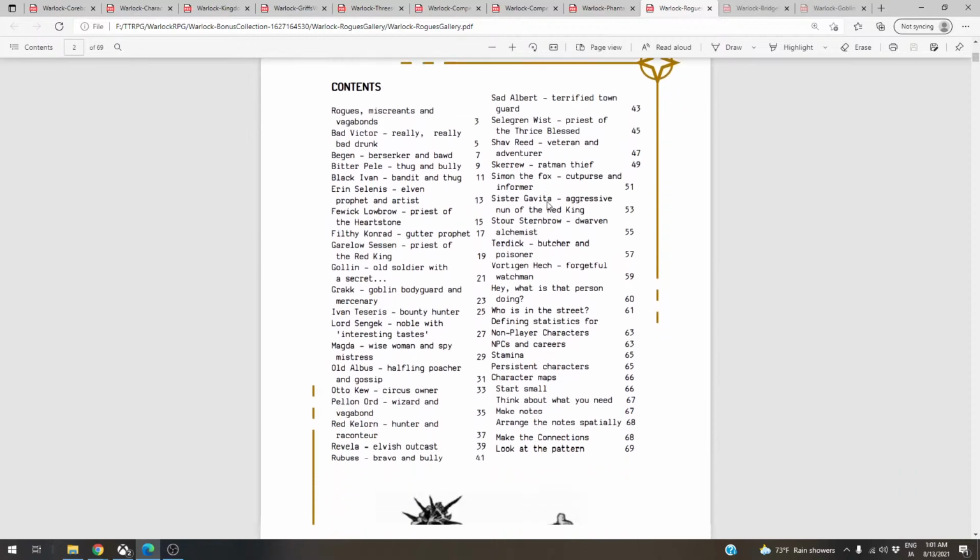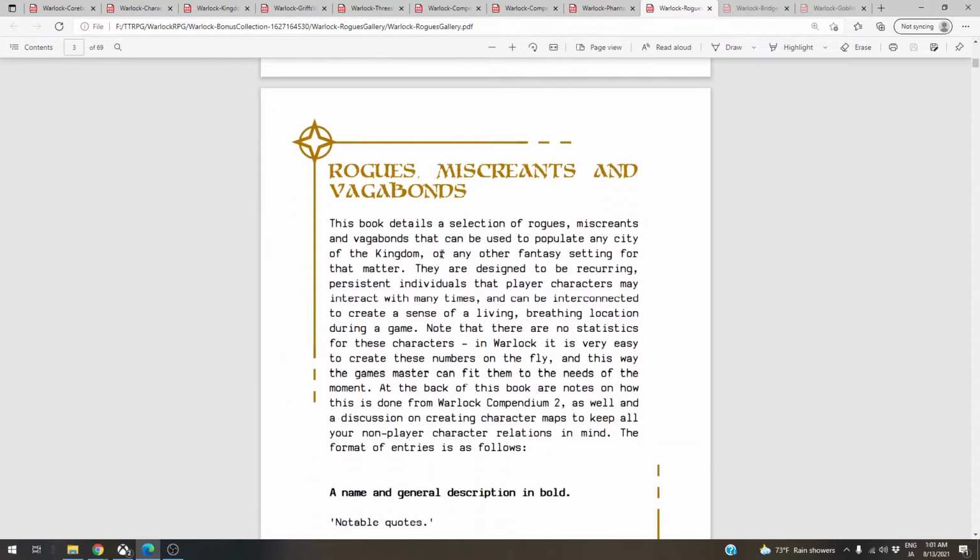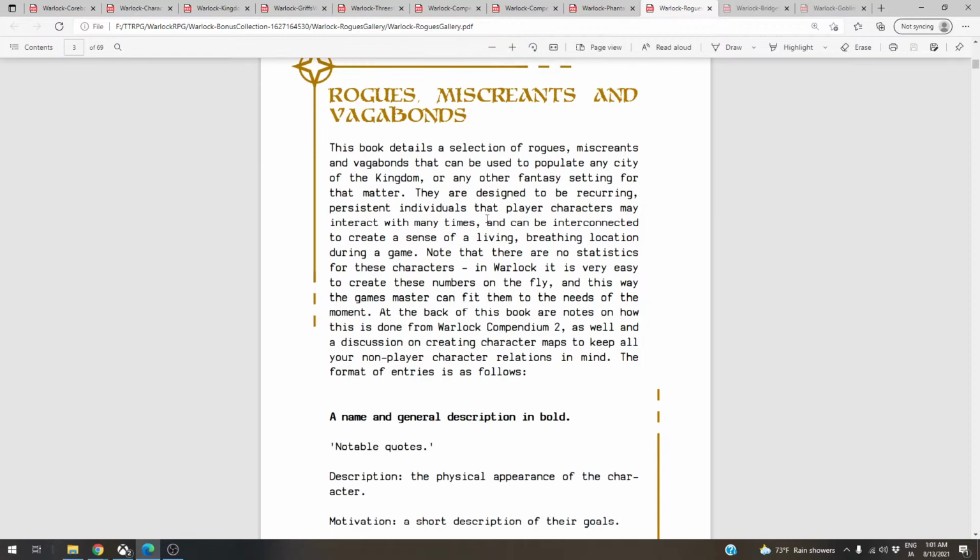So rogues, miscreants, and vagabonds. So this book details a selection of rogues, miscreants, and vagabonds that can be used to populate any city of the kingdom and any other fantasy setting for that matter. They are designed to be recurring, persistent individuals that the player characters may interact with many times and can be interconnected to create the sense of a living, breathing location during the game. Note that there are no stats for these characters. In Warlock, it is very easy to create these numbers on the fly, and this way the game master can fit them to the needs of the moment.